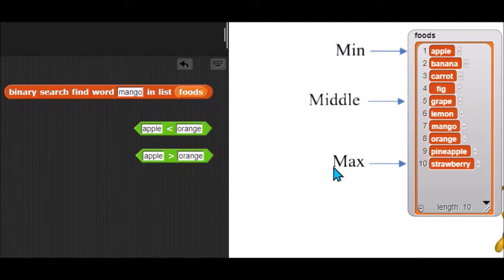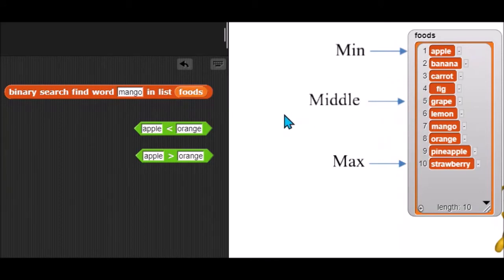You're going to need to make 3 variables. Now, I named my variable min, middle, and max. You don't have to do that, but I think it makes sense. Min is going to be the index of the starting position of your list. So min is equal to 1 at the beginning. Max is just what it sounds like. It's going to be the end of your list, so 10 in this case. And middle is just the average of these two rounded down. Sometimes they refer to that as truncated, right? The average of 1 and 10, 1 plus 10 is 11, divided by 2 is 5.5, rounded down is 5.